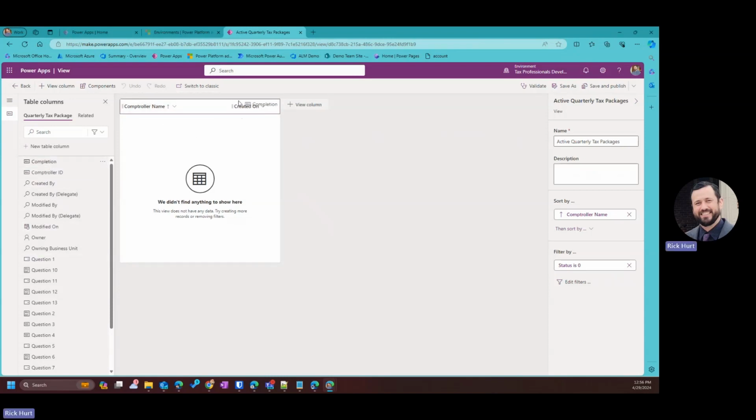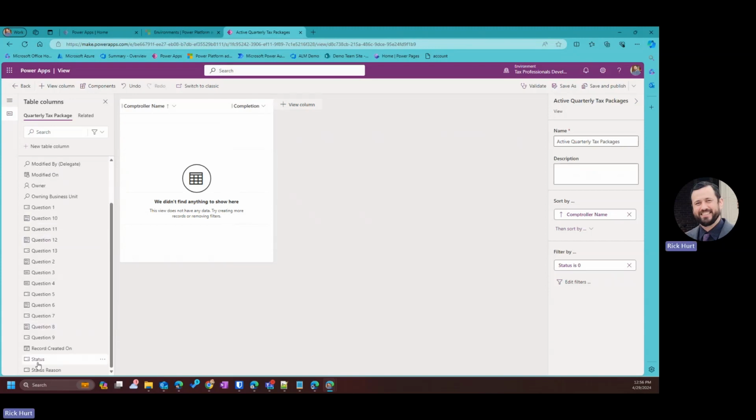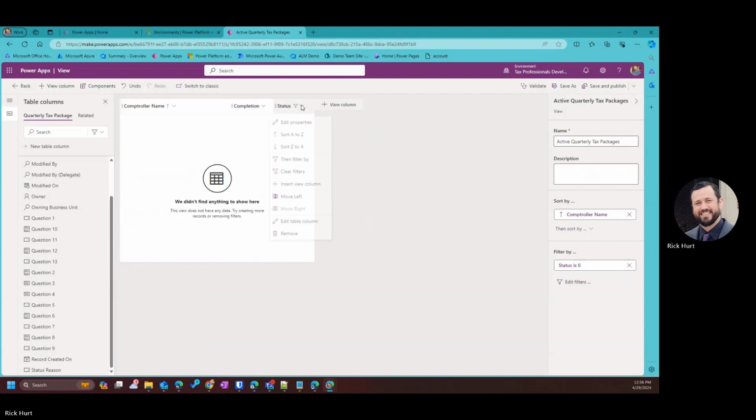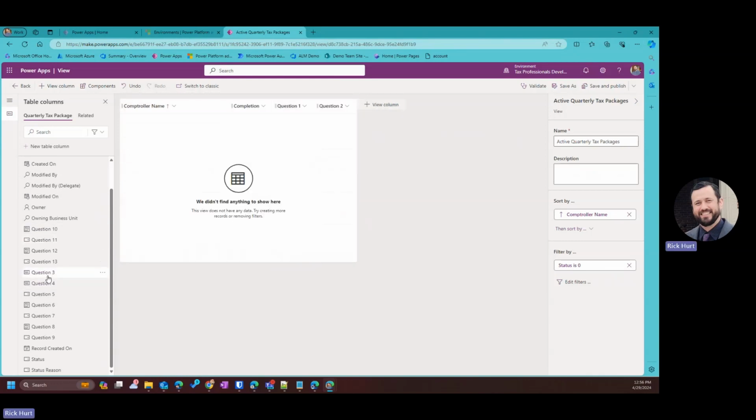I want the completion status. I'm going to remove the completed on. I want the status. Actually, I don't want the status. That is a system table. Don't need it. And then I'm going to move over the questions in the order that I entered them.